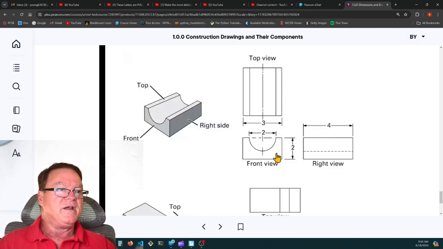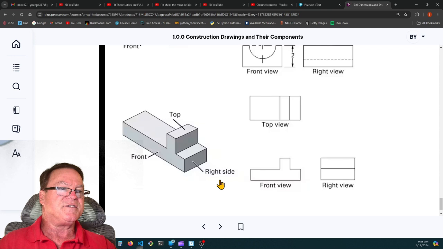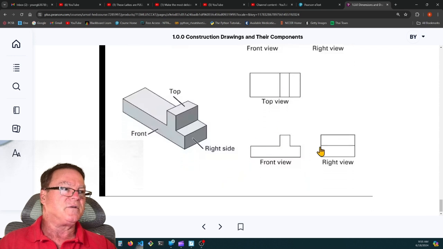Oh, okay, so here's the front, and here's the right side, and this dotted line represents the bottom of this channel that's cut away. And then here's the top view, you see the sides and you see the channel here. But orthographically, it's a lot easier to see, like this one.